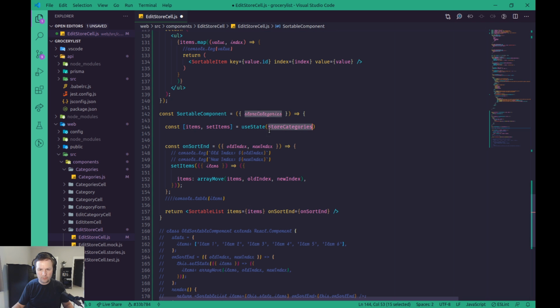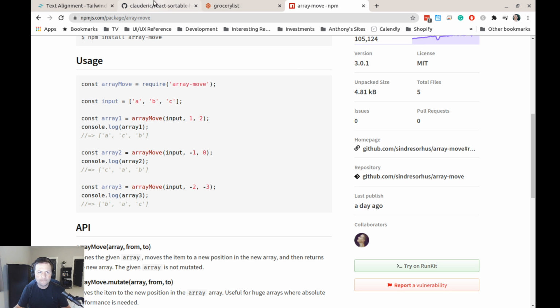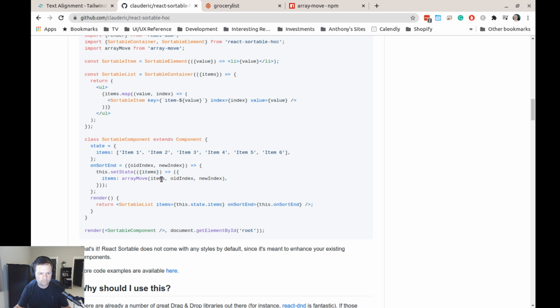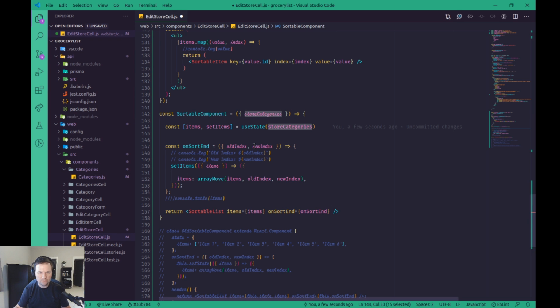Initially, that's an array coming in. With a class-based component, the state is handled slightly differently.